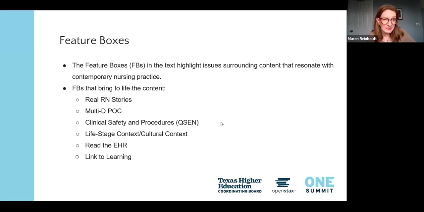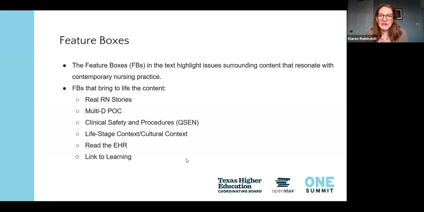And then our final aspect, which I really enjoy, especially for this type of book, because it has this open online platform for availability, for accessibility, is the Link to Learning feature boxes. While reading through the text, the learners will see links to learning. And these are opportunities that the writers have selected that will give the students a chance to get one click, and that will send them to the website that maybe further explains the topic that they're talking about.